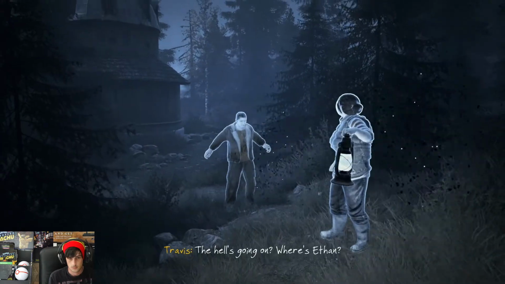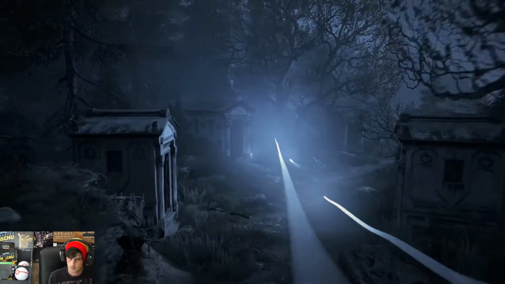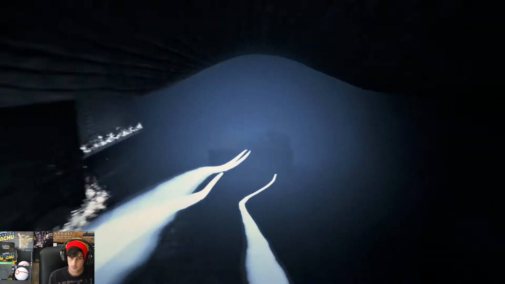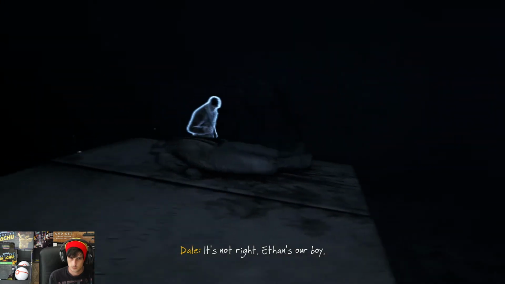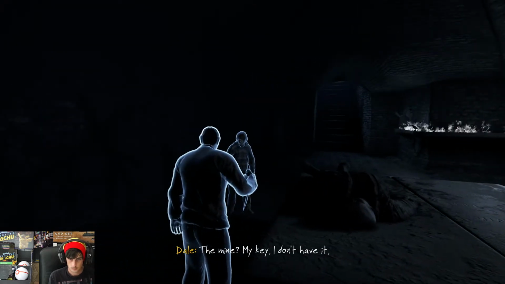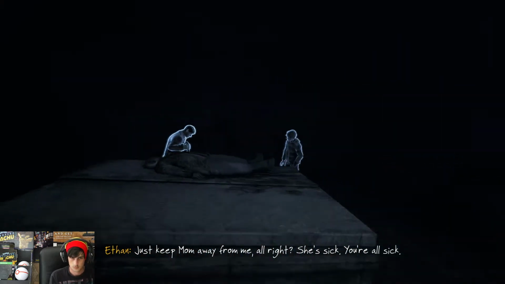The hell's going on? Where's Ethan? The one who sleeps must not sleep. Your Uncle Chad is dead. Gross. Ethan. It's not right. Ethan's our boy. Dad, I need to get into the mine. What? Mine? My key. I don't have it. I guess I'll use the tunnel near the gate. Just keep Mom away from me, all right? She's sick. We're all sick.